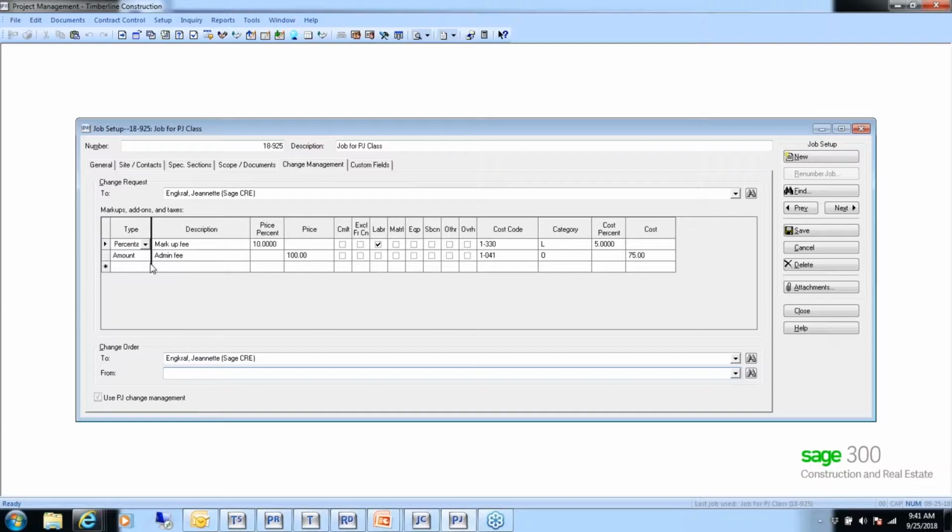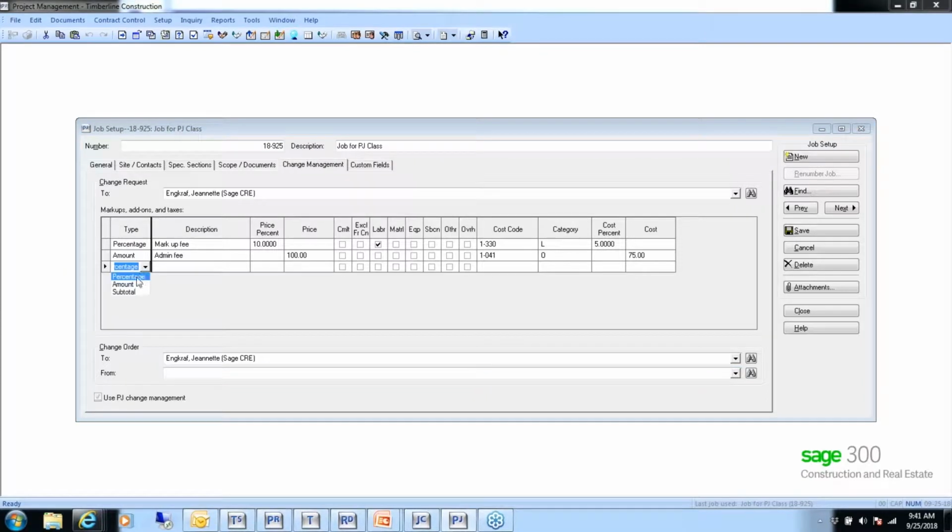Now up here in the grid, this is on page 2 in your handout. We can assign different types of markups and add-ons and taxes simply by using the drop down here to tell it what you want to add to the change order or the change request.